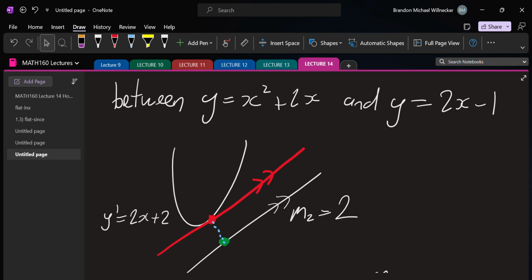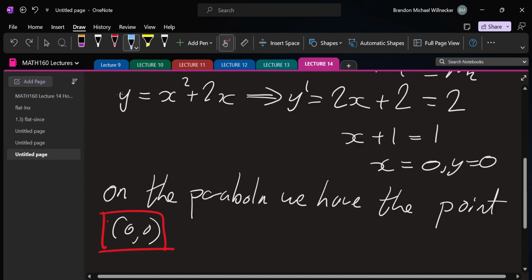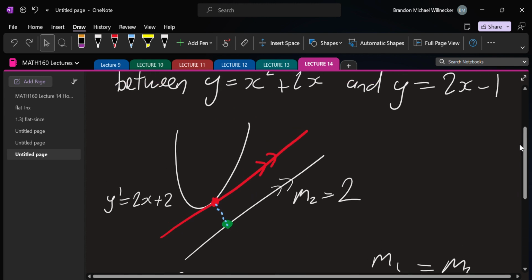Well, we've got the equation of the line. That doesn't help us too much because it can be any points along there. We want that point. So what can we do? We've got the red tangent line. How can we go from the red tangent line to this line? We can use the normal. So here we can calculate this normal line.